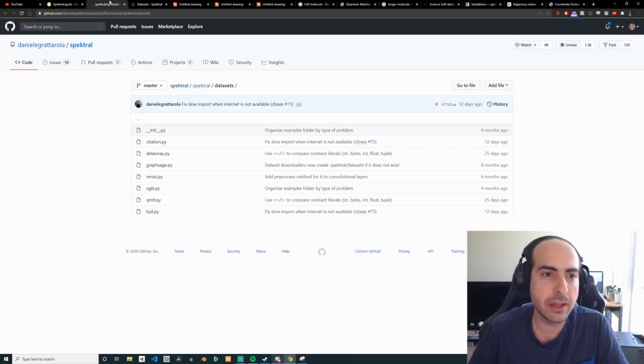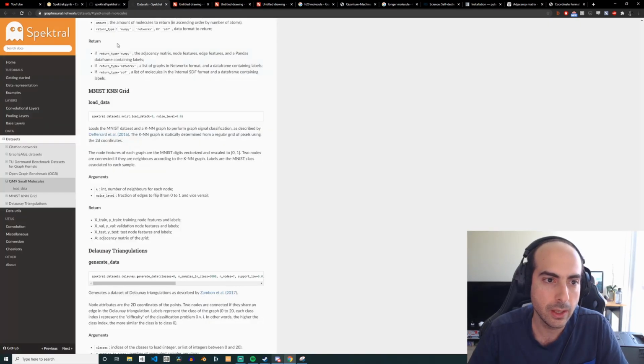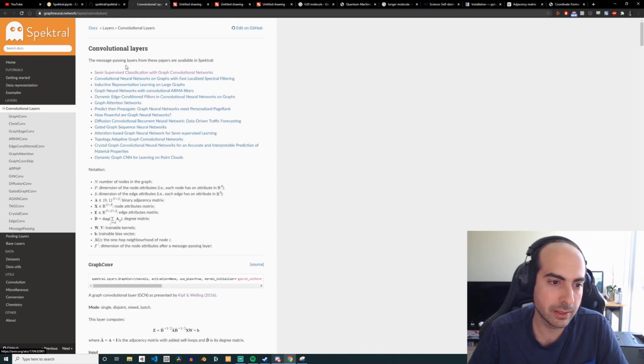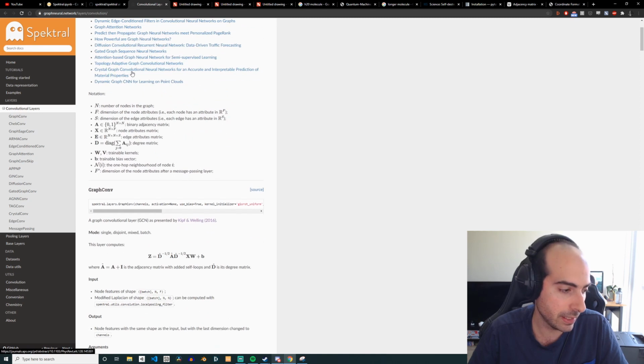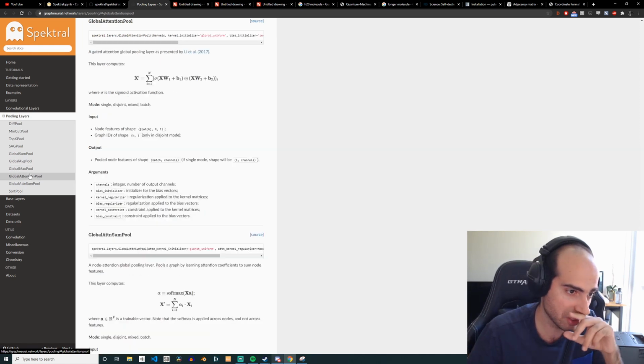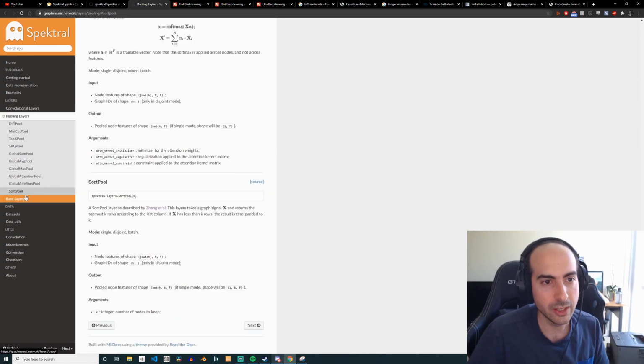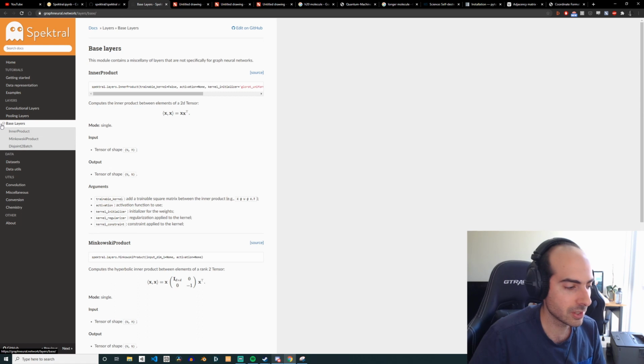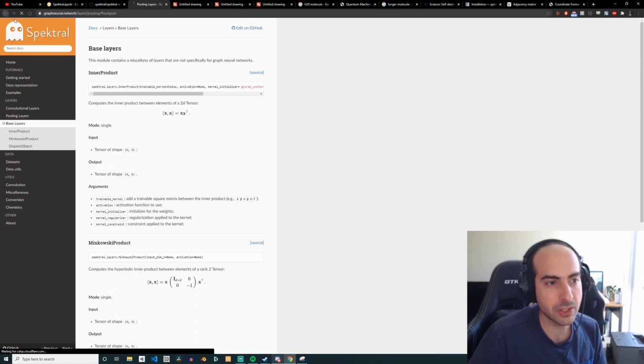So great, now that we have the basics ready, we can go back to our example. Even Spektral has this really nice documentation page where they go over the different convolution mechanisms, as in the different ways to collect data from your neighbors. They go over different pooling layers, as in the different ways to aggregate data over your neighbors. There are averages, there's max, you could do some attention, you could do some sort of sorting over your neighbors. As far as I'm concerned, these are all particular cases.